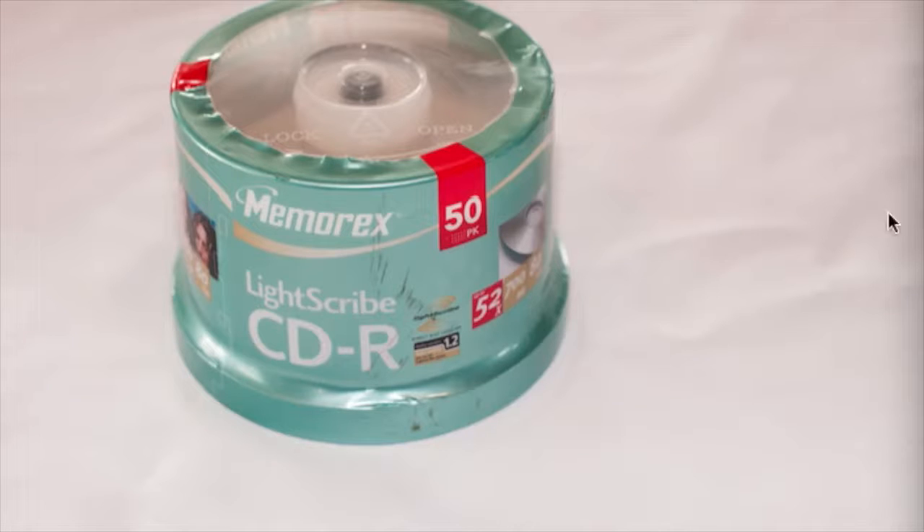I should note that this is a 50-pack. The Memorex LightScribes come in 10-packs, 100-packs, a bunch of different sizes, and each pack, regardless of the size, sells really well. Obviously the more discs there are, the better it'll sell. But even if the pack was opened and some were used, for whatever reason this brand and this type of CDR discs sells exceptionally well. This one was a little scuffed up but it was sealed and brand new. So keep an eye out for Memorex LightScribe CDRs, and if you find other obsolete blank media, look it up because some of that is surprisingly valuable.